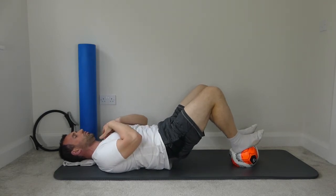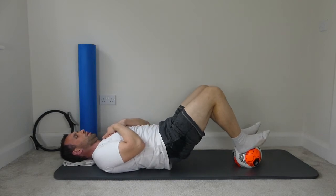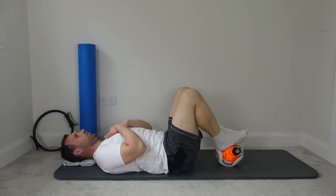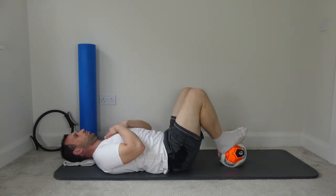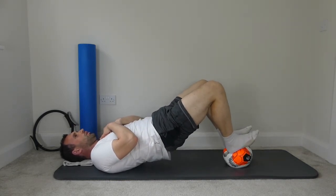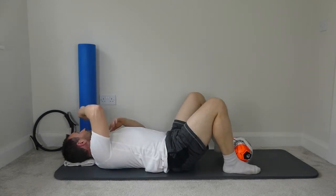Good. Relax the shoulders away, so push the elbows down to the feet. Lift, and lower. 2 more. Roll the ball in nice and close. Lift, back down. One last one. Lift, and lower back down. And rest. Perfect. Bring the feet down to the side.